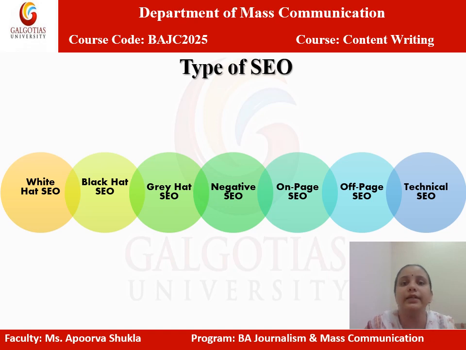Now, what is negative SEO? It is done with the intention of making your competitors' search rankings suffer so that you yourself can take their place or benefit from it. Then you have on-page SEO. It is all the measures you take to make your web page rank higher on the search engine results page, that is SERP, which falls under on-page SEO.